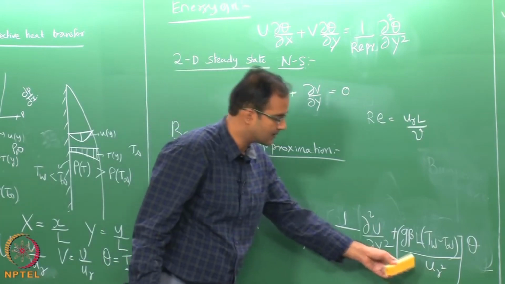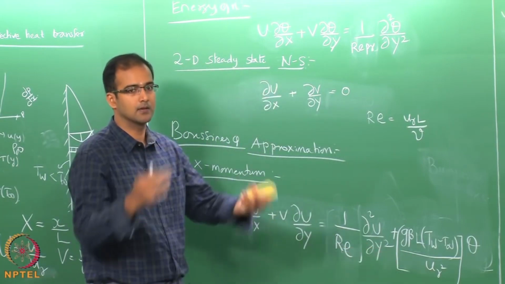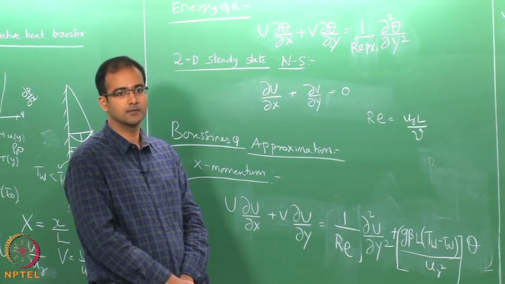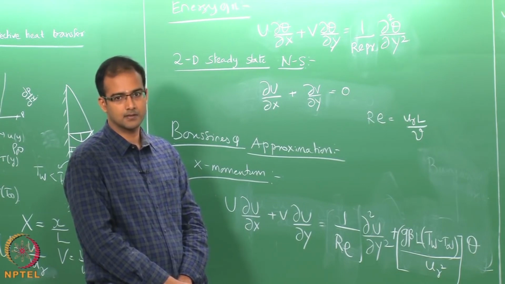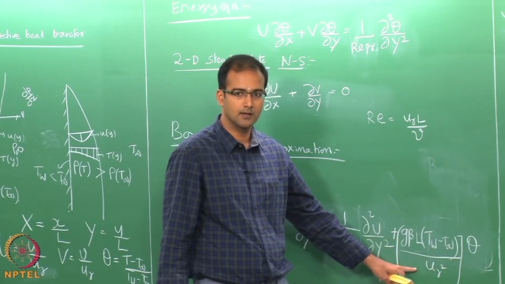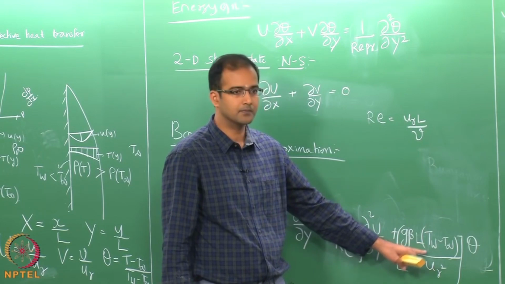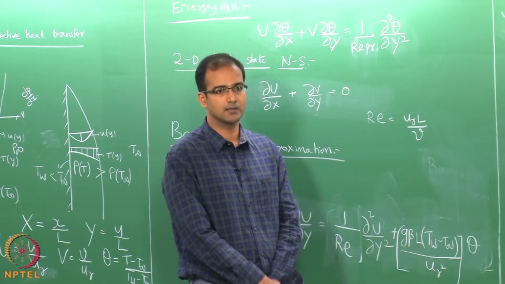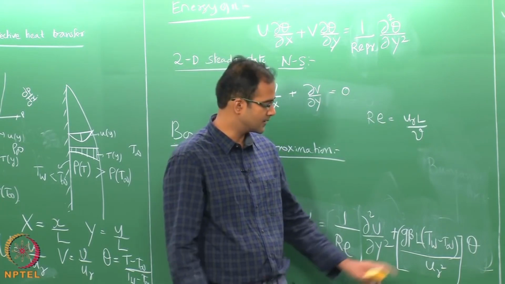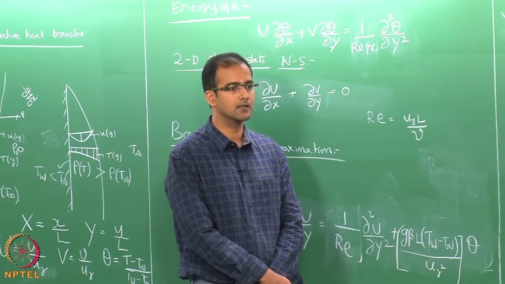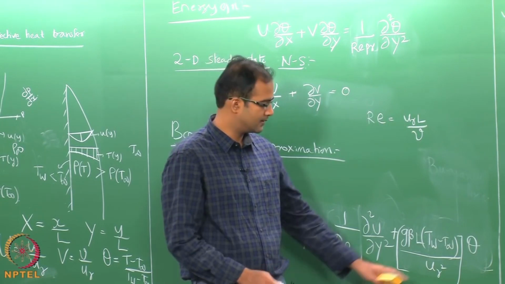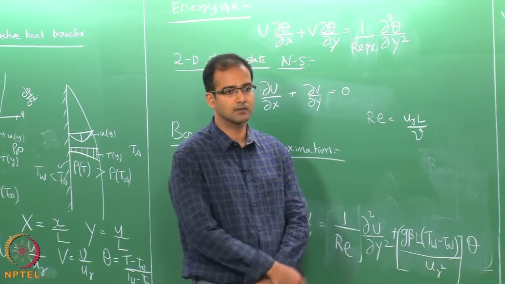Now, what about this? Now, you have an additional non-dimensional group. If you see this as no units, what is the unit of beta? Kelvin inverse. Okay. So, this entire thing will be again a non-dimensional group. Okay. Now, this represents the ratio of two forces. The numerator is nothing but the buoyancy force. Okay. Your g beta into T wall minus T infinity is nothing but the density difference, rho minus rho infinity, and the denominator is your inertial force.